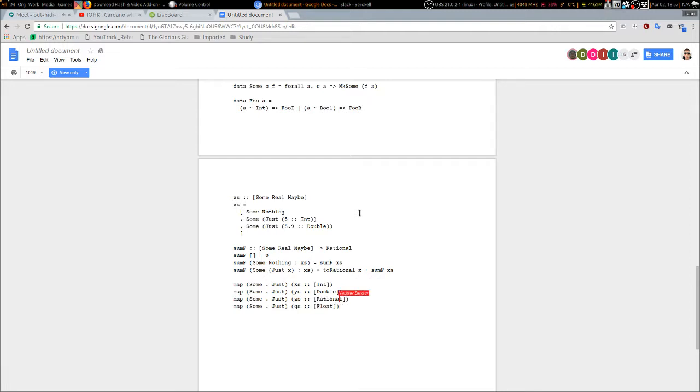And these things now can be concatenated and processed as a single entity, a single list.